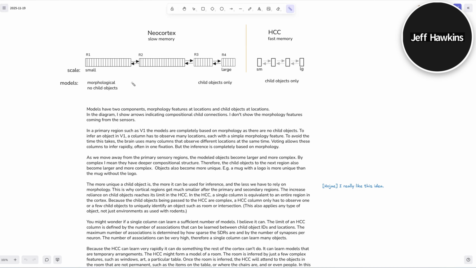Where I get confused is the difference between an orientation, like we have orientation columns, and the feature. In V1, it seems like the orientation and the feature are one and the same. Like, it's an edge and it's at this angle. What's clear is when we start going up the hierarchy, we can start having child objects to the parent objects. I thought even at the lowest level, the feature could be things that don't have orientations, like color or temperature or texture. Or we've said that.